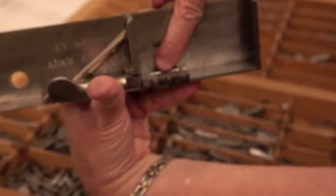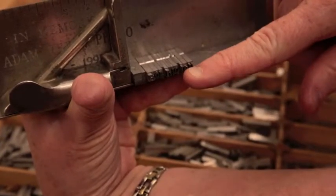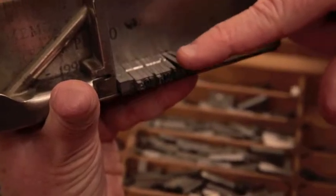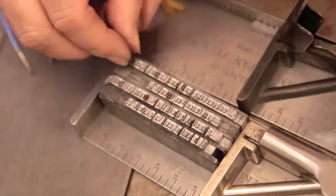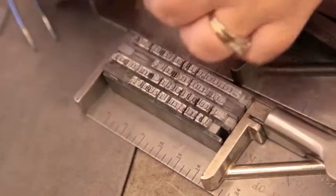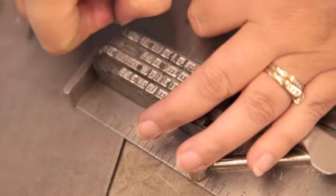Here we can see the notches on each of the types that help us make sure that we're placing them correctly onto the composing stick. There's one here placed incorrectly that will need to be fixed. One of the key elements of typesetting from loading the composing stick and onwards is keeping things as tight as possible. Here we can see tiny spacers used in between the type to tighten things up.